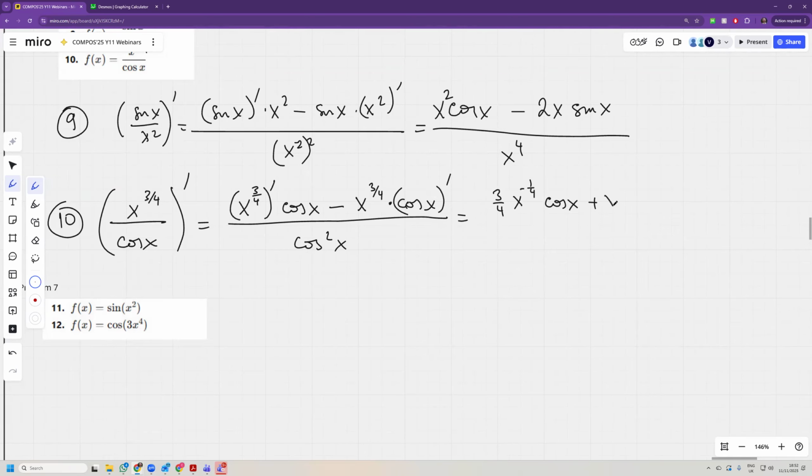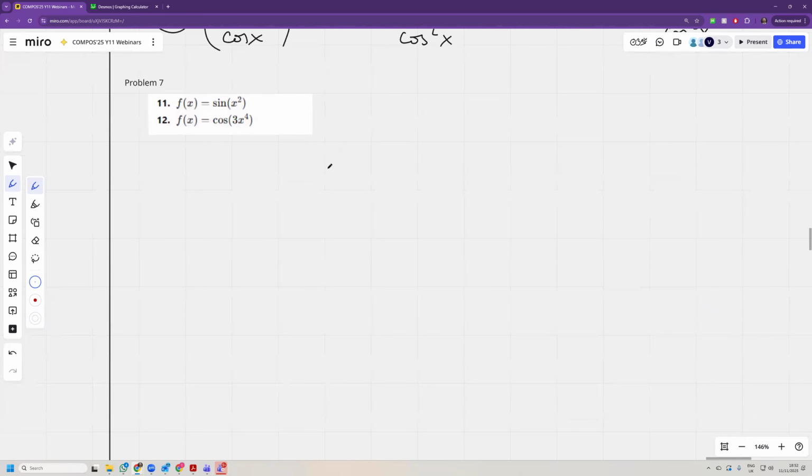So we've studied two rules so far. If you recall from the first lecture, we've done the product rule. We've done the quotient rule. Yes, we have done the power rule. Now it's the chain rule. The chain rule is probably the hardest rule to understand. But once you get it, there's no stopping you.